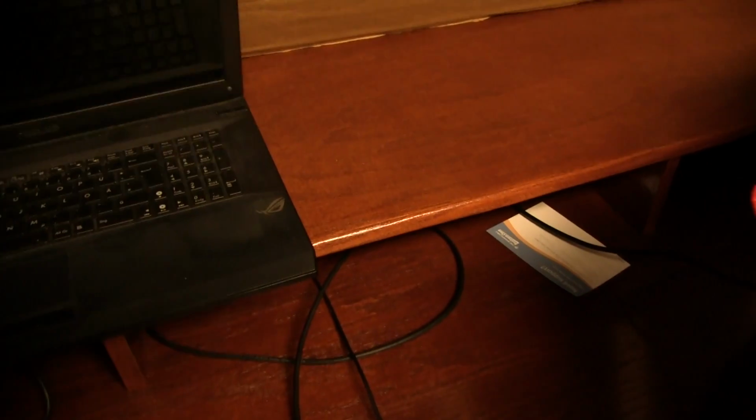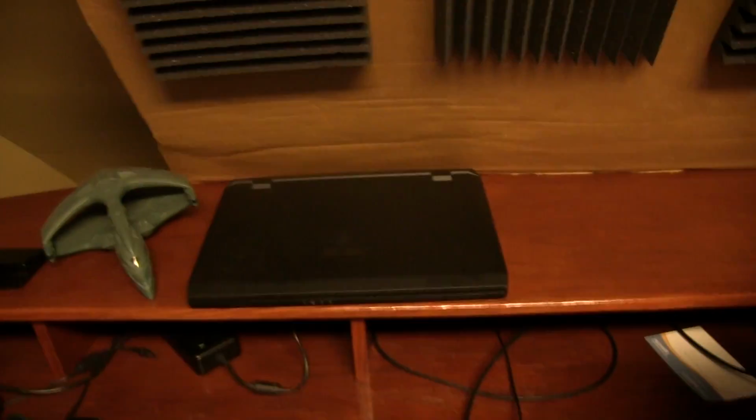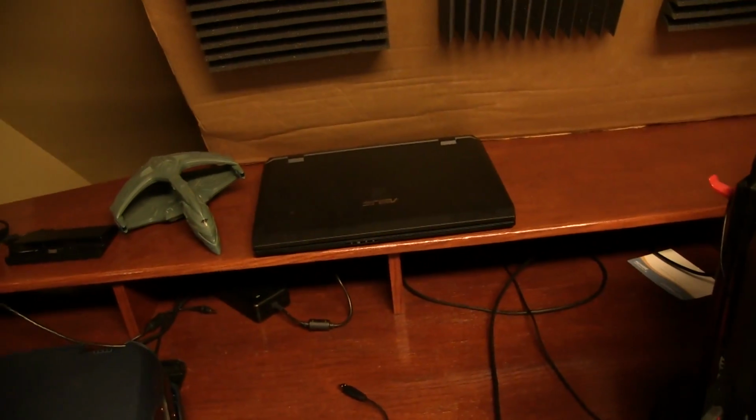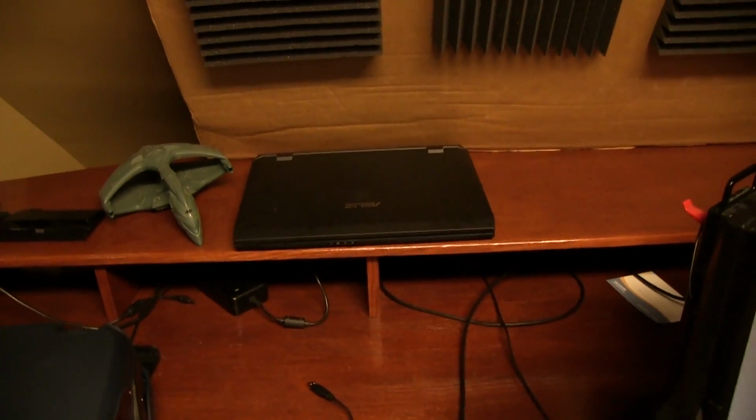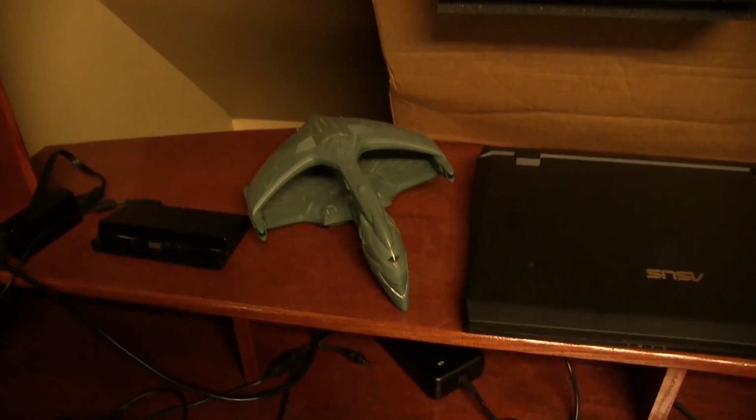Let's have a look. Yeah, this is coming loose right here on the edge there. There's a lot of wear and tear on this thing. And the keyboard on that is dreadful, by the way. That was something that they actually managed to fix later on with future iterations, but the keyboard on the Asus G73 is abysmal and horrible to type on, so I used to have to carry a little keyboard around with me. So that's that.